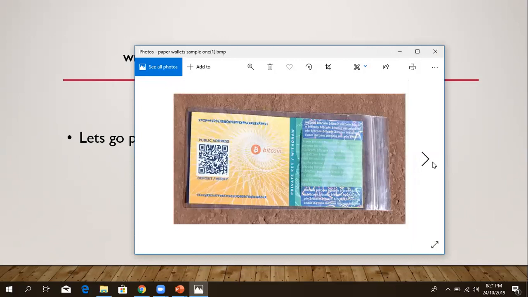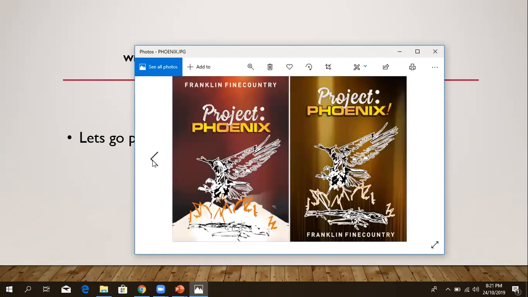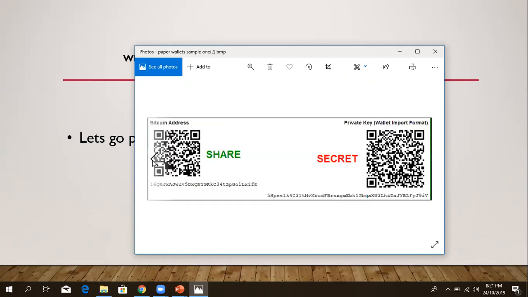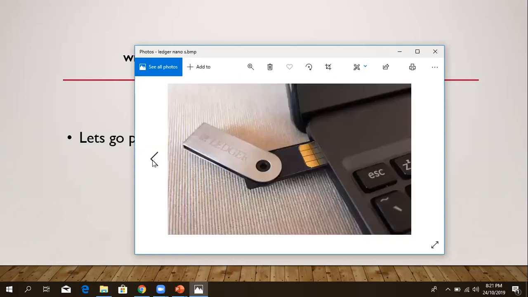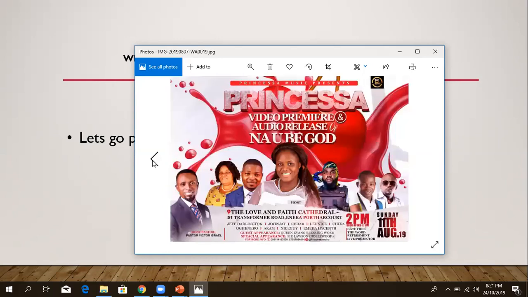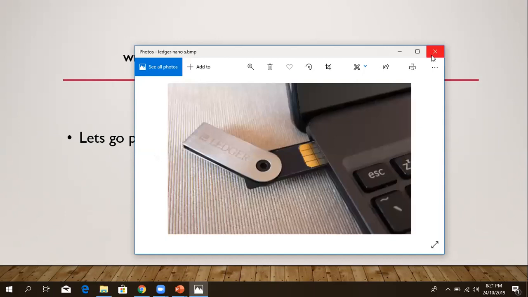This paper you see here, this is a wallet. This is what is referred to as a paper wallet. These are the most secured forms of cryptocurrency wallets. Your private key, your public address is there. Then examples of Trezor, Ledger Nano wallets. I just want us to see that.